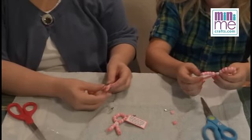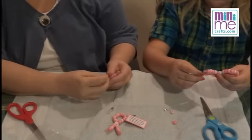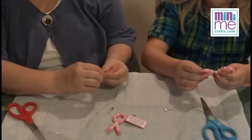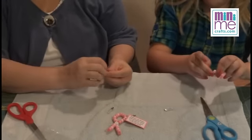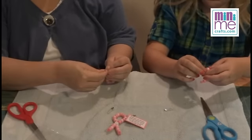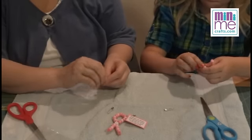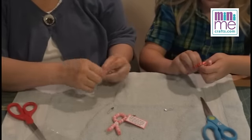You'll end up with a little bit of pipe cleaner at the end. Instead of cutting it, I just bend it and kind of twirl it around. The only thing you have to be careful of is that the end of a pipe cleaner is a little bit sharp, so just be careful that you don't poke yourself. You can also use pliers if you've got enough hands to help to kind of bend it.